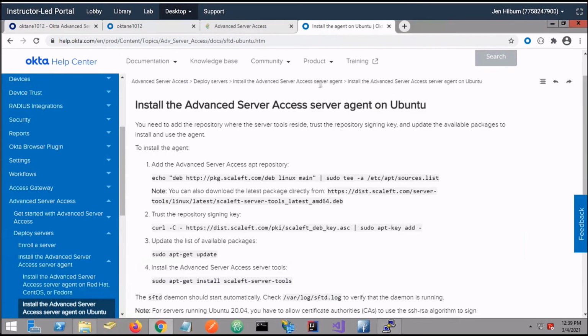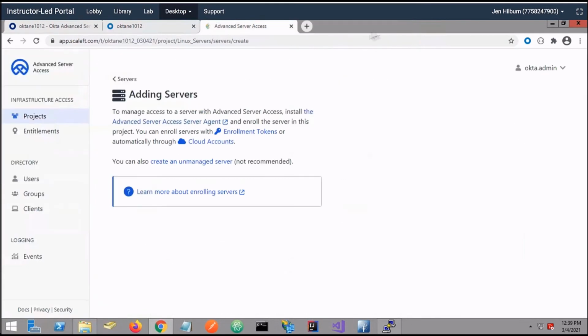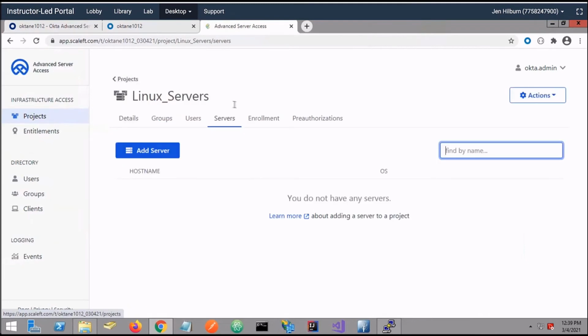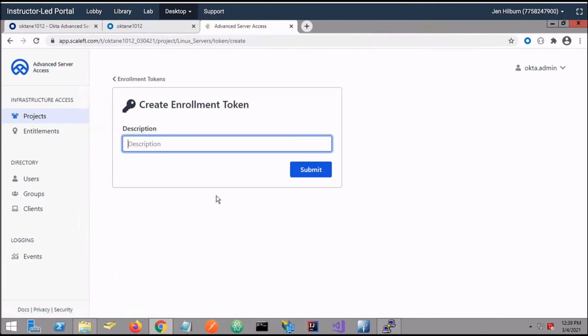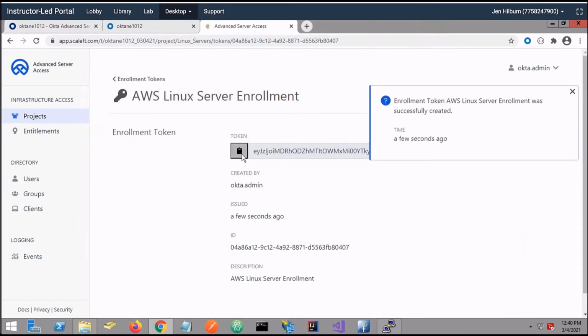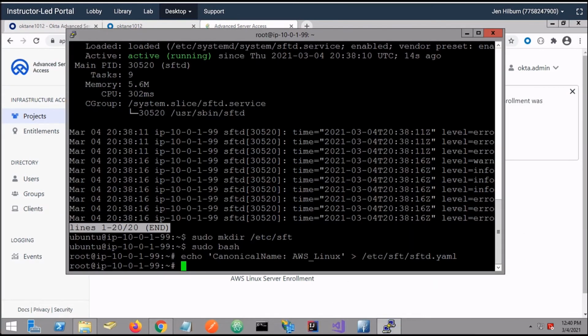So we're going to come back out here into our tenant and click on enrollment. Okay. Got it copied.